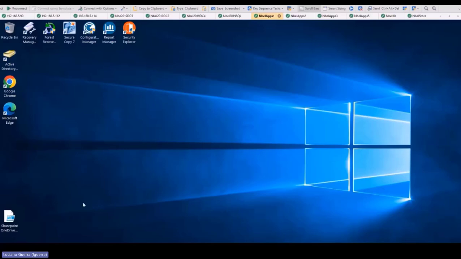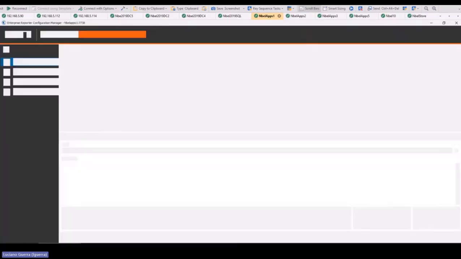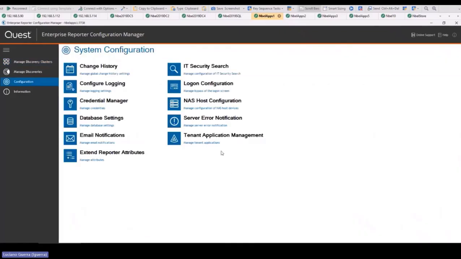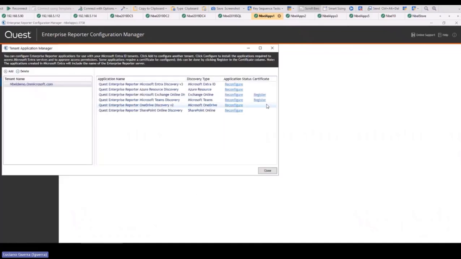When it comes to configuring Enterprise Reporter, you're going to notice a couple of new features, or even new security measures. I wanted to touch upon that for people that have not upgraded yet or will look to upgrade. In the Configuration Manager console, when configuring for your tenant, if I go to Manage the Tenant application, you will see Register and Register certificate status.